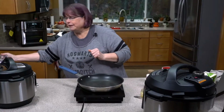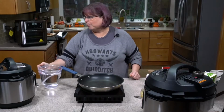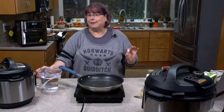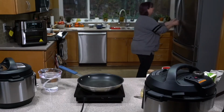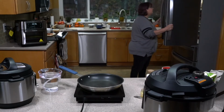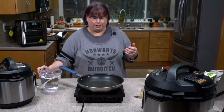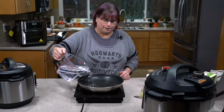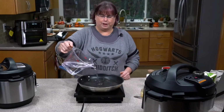All right, so let's put some water in here. We're going to make it like broth. I'm trying to remember. I don't have any bouillon right now. I don't think I have any of my own homemade bouillon. Do I have any Better Than Bouillon? Nah, we're just going to make our own. You could put bouillon in here. We're going to put, I think, about 2 cups of water. Yeah, let's put 2 cups of water.